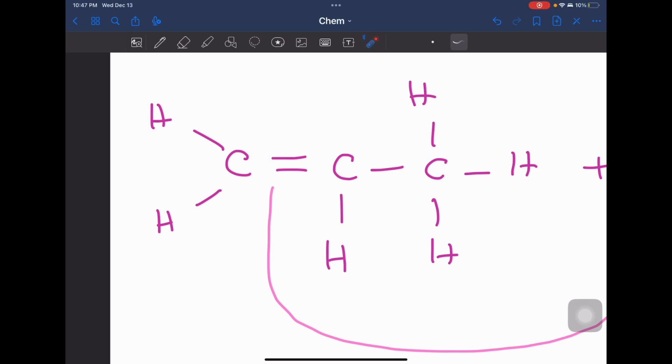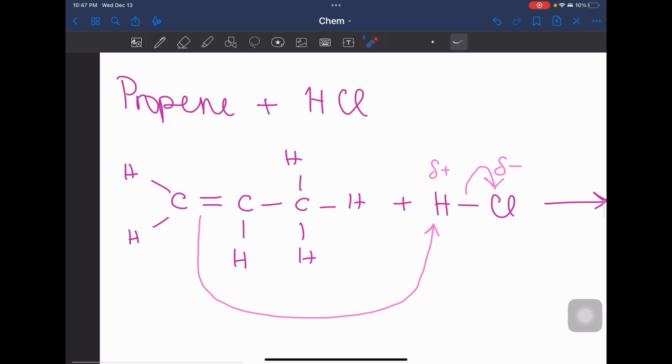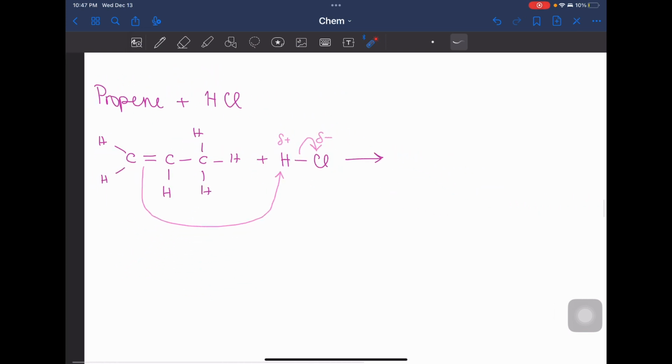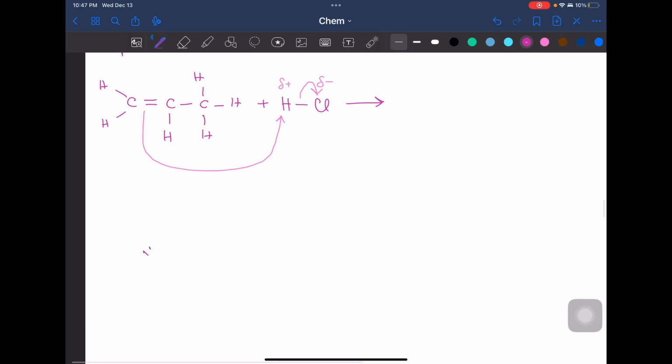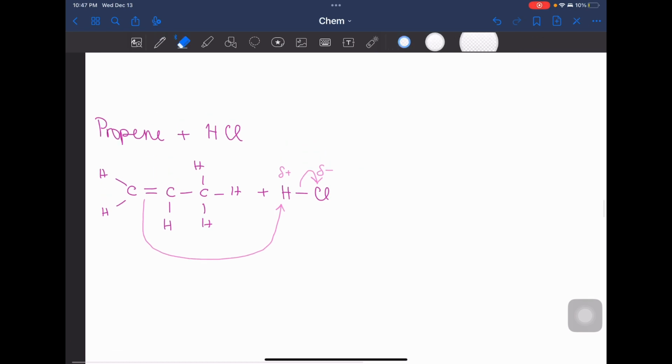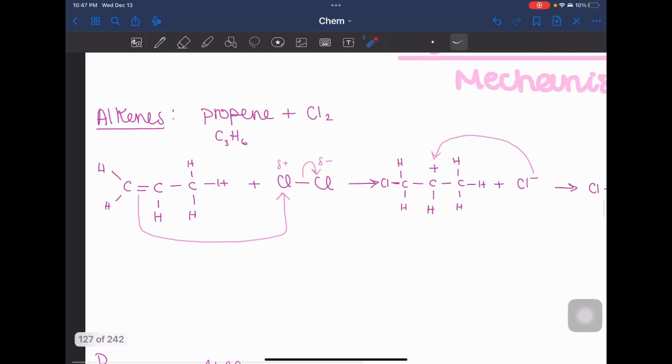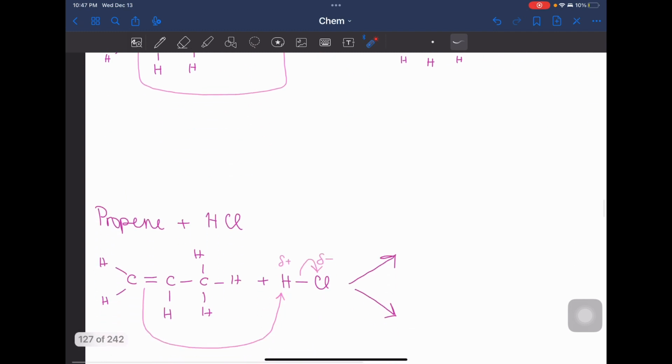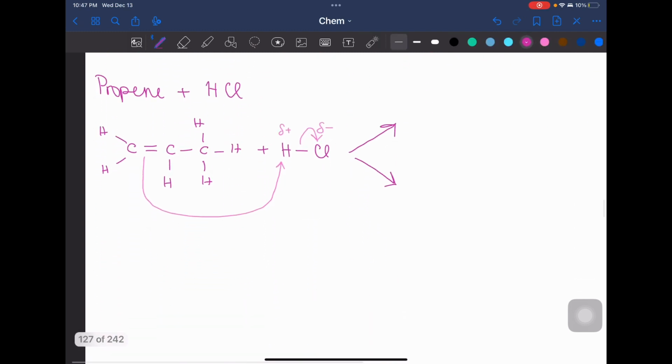But, occasionally, this C will take the H. So that's why we're going to have major and minor products here. So, which is why I'm going to put 2 arrows. But really, you would have to draw this twice and put another arrow and get another product here. But I like to draw it with 2 arrows just because I am lazy like that. Okay, so what's going to happen here is that the double bond is going to open, same as here, but we have to mind where we're putting our H.